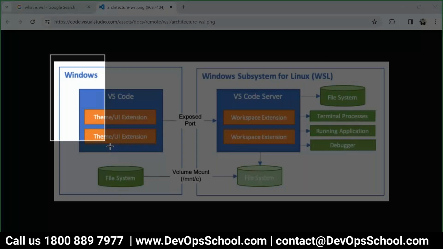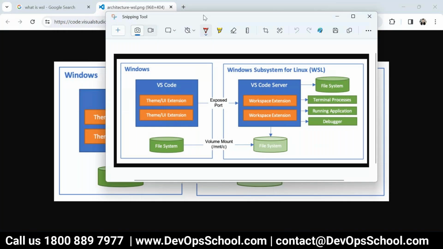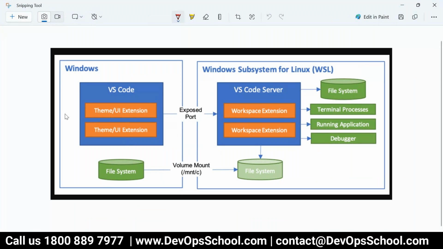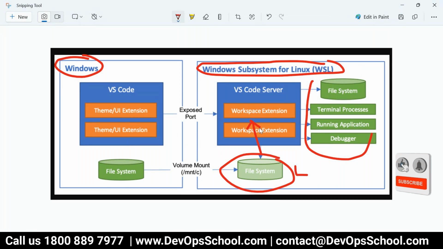Okay. So here, this is your Windows. This is a Windows machine, and here you have a WSL file system, and this file system will be having Linux. You see here, Linux. Now, this Linux file system you can use in your Visual Code also.